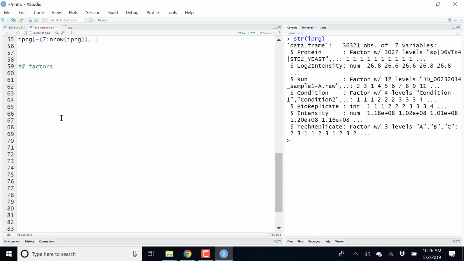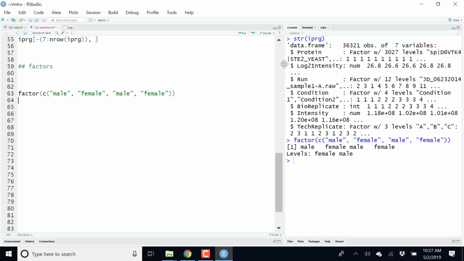And so a factor, and I'm going to create a factor here. So for example, if I have a set of observations, I'm going to create this as if it was a character, but I'm going to transform this vector of characters into a factor.